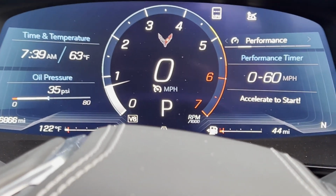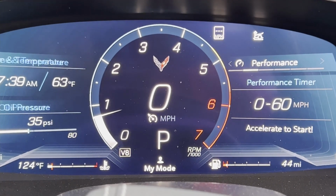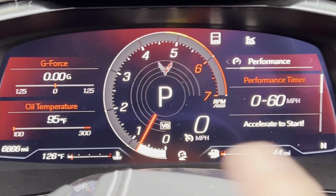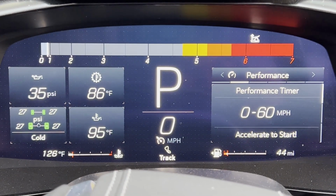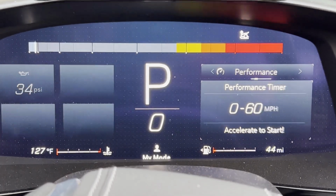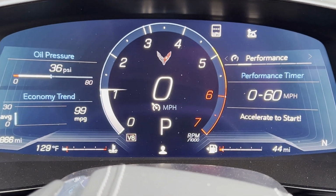This display is just incredible. I have it linked on a setting where it links with the drive modes, which you select down here. So currently I'm probably in, let's see, I was in the tour mode, which is where it starts. I can go one to the right, which is sport mode, and that changes the display, as you can see. And then you can go to track mode, which is actually my favorite mode to even just drive around town in. It changes the display to a track display, and all of this is pretty configurable. And then there is also one called My Mode, which is this.